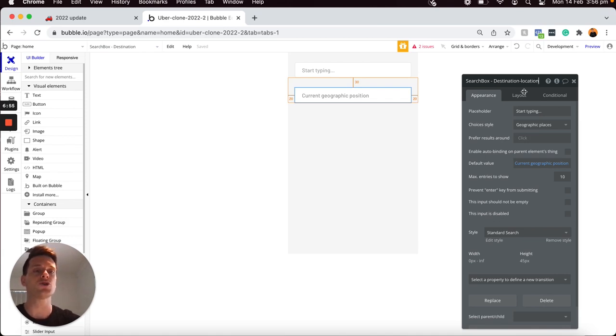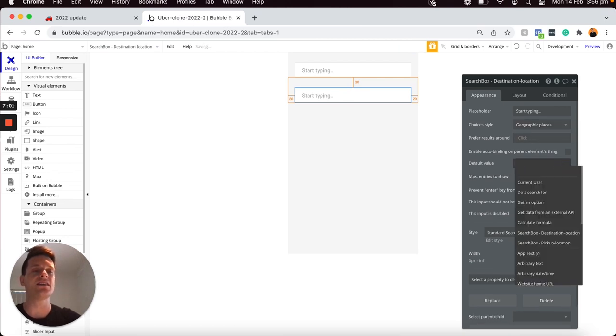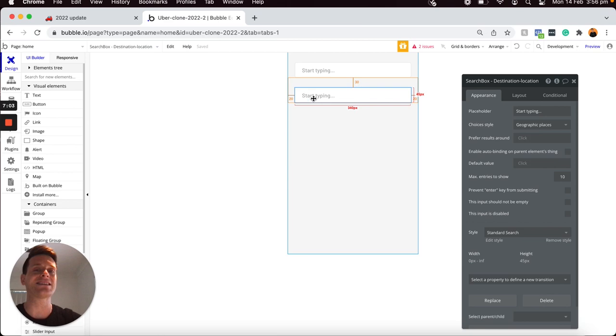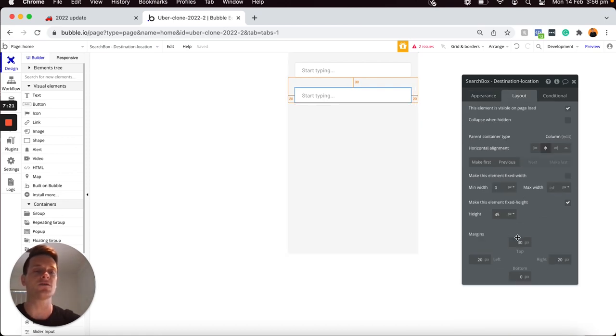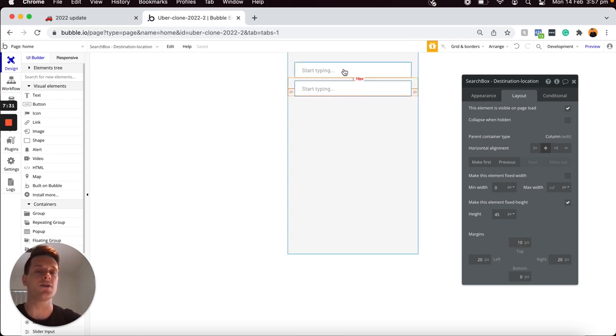And then for the choice of style, this is also going to be a geographical place, but I'm going to now remove the default value here because I want this field to be blank, because of course this is where the user will input their destination address. And then if I jump back over to my layout tab of my new search field here, I won't need to make any changes to the width or height of this element. The only thing I'm going to change is just the top margin. I'm going to set that as 10, not 30.